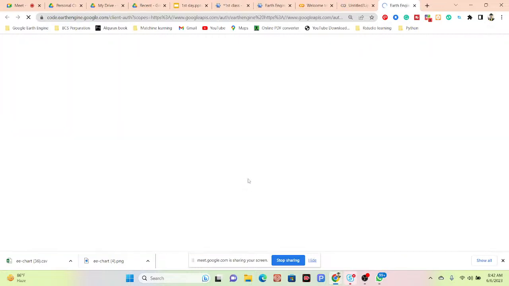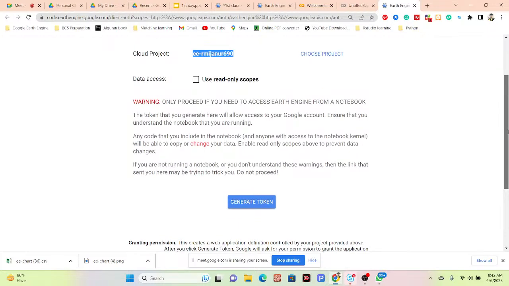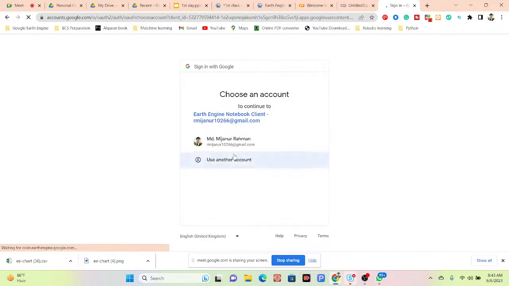Basically, this link connects the Earth Engine server with your code editor. This is my active account for Google Earth Engine, which I want to use, and this is the cloud project I already created. This time, I simply use generate token, because I need a token for access.